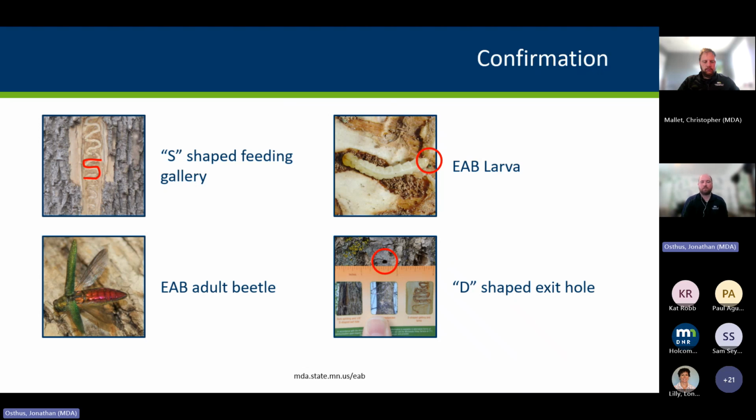And if you can see those D-shaped exit holes at eye level, then if you were to look up into the canopy of the tree, you would see a whole lot more damage and signs and symptoms that that tree's infested. And you probably could have caught it a year or two earlier. Also, we have other insects that leave oval-shaped exit holes that can look kind of D-shaped. If you do find a D-shaped exit hole and you don't see any other damage, if you have permission, you're better off removing some of that bark to look for that S-shaped feeding gallery underneath, or other signs that would tell you that that tree is infested.